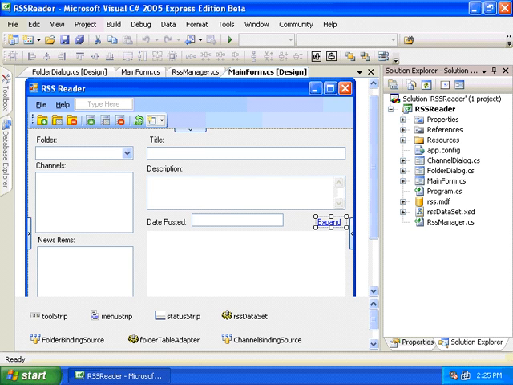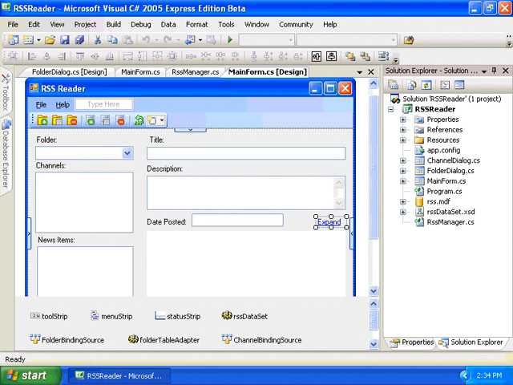So now let's talk about how to distribute your application to others. To install your application on somebody else's machine, you're going to want to create an installation program or an install routine. Typically you'll want to deploy the application on a CD-ROM or over the internet. And so we have the option of how we want to distribute the application using Visual C Sharp 2005 Express Edition, as we'll see in just a moment.